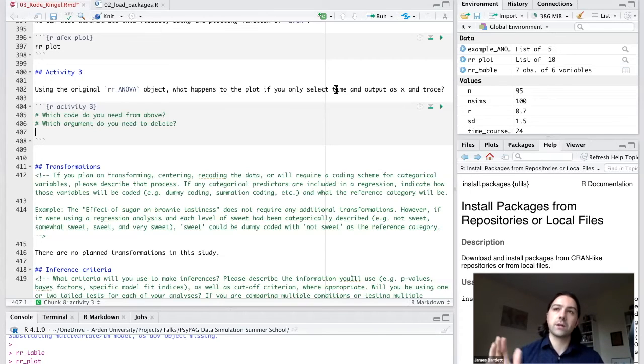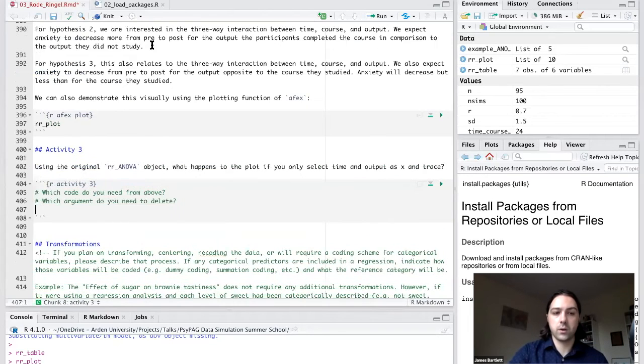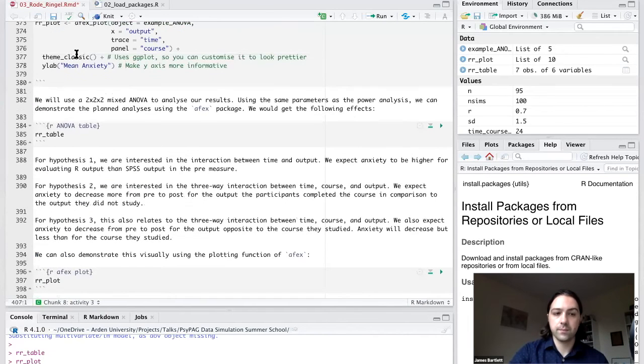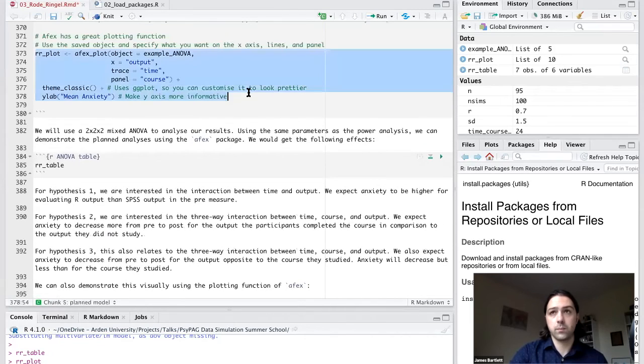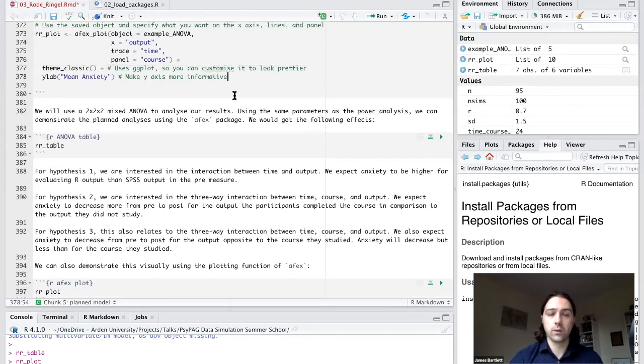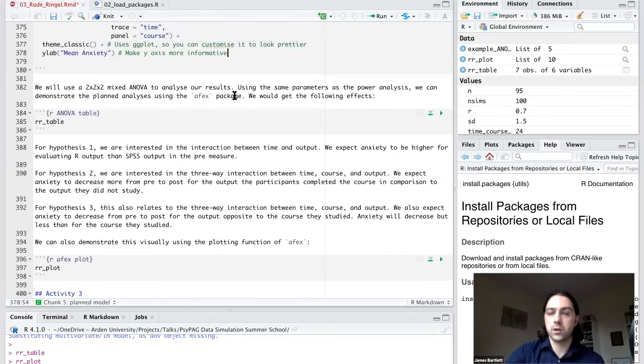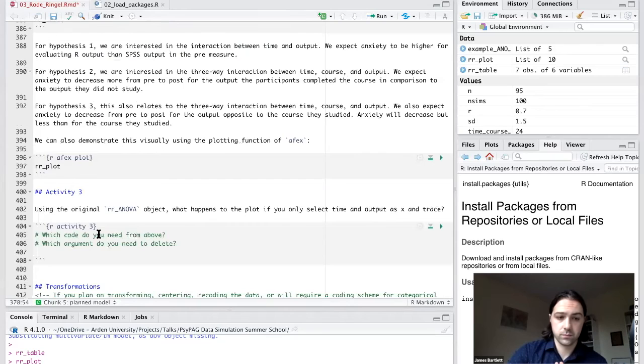So if we just wanted that single two-way interaction between time and output, how could you use the code from here to ignore what course people did? So for the effects we powered before, imagine we just wanted to focus on that aspect of it. How could you delete one of the arguments to get a slightly different graph from it?